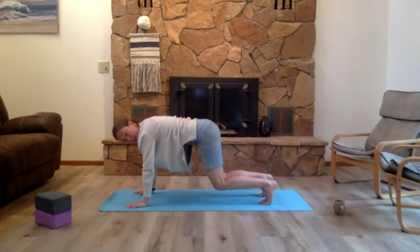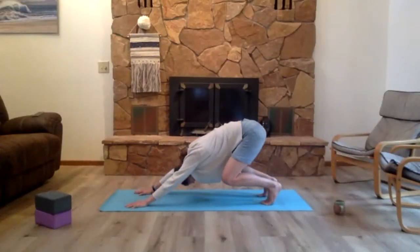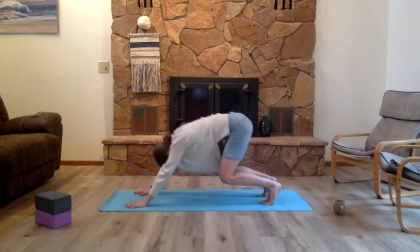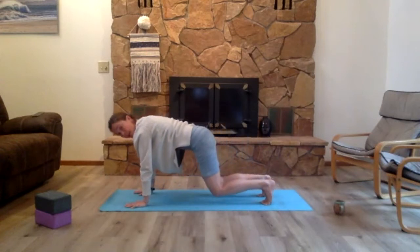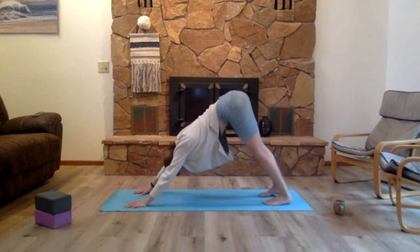Take one more deep breath in. Exhale. Press down through the heels of the hands, sit the hips back. Good. Then inhale, come through neutral tabletop and exhale back into down dog. Nice. You can pedal through the feet here.